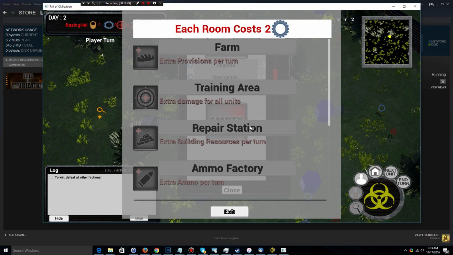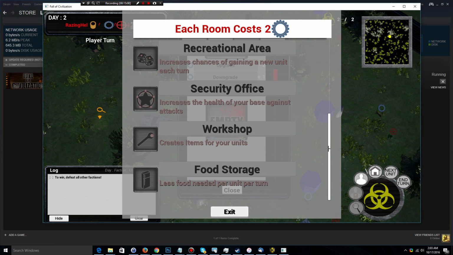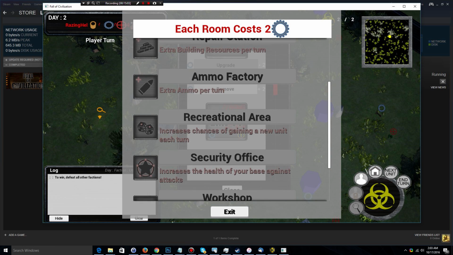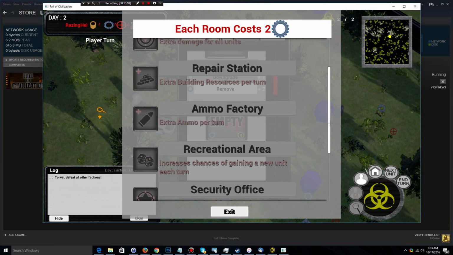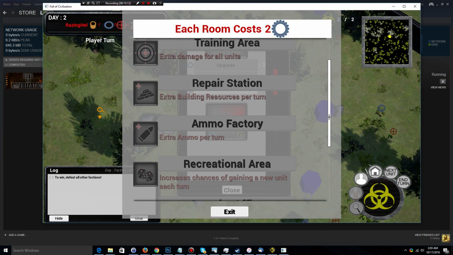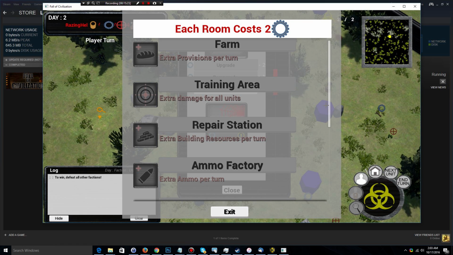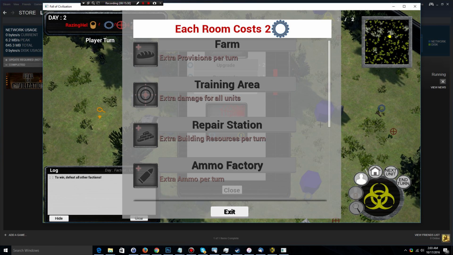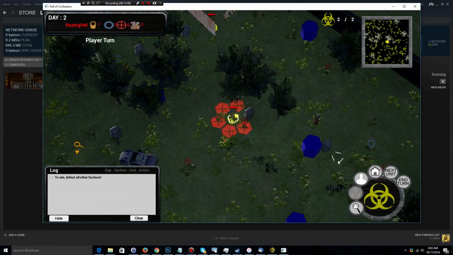But once you get to the room you want to build, here we go, we click on it, and each room costs 2 gears. We don't have 2 gears, I currently only have 1, and there are different buildings you can build. Some of them need less food per unit per turn. Recreational unit increases the chances of gaining a new unit each turn. I've mentioned this before. Rather than actually working towards building a unit, you just have to wait for them to randomly spawn, which introduces a needless RNG element into a game where you're sort of touting tactics and strategy as the main selling point. So I'm not sure why that's a good idea. What is the thought process behind doing it that way? But apparently it's the way some people thought it would be a good way to do it.